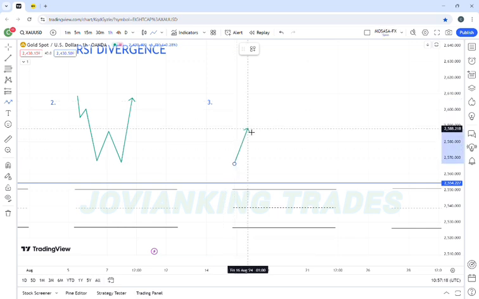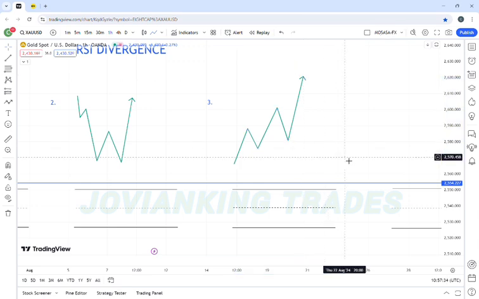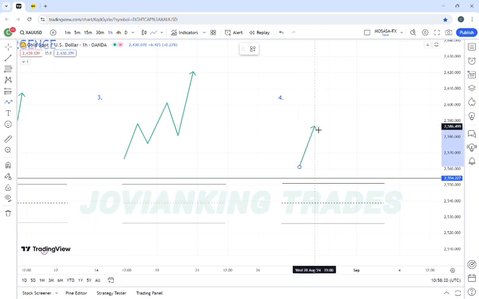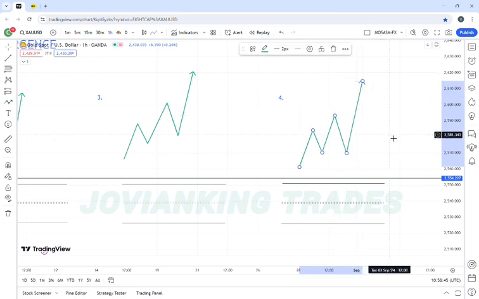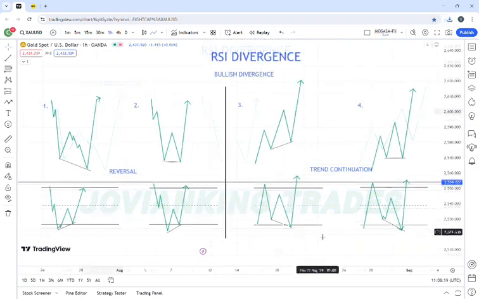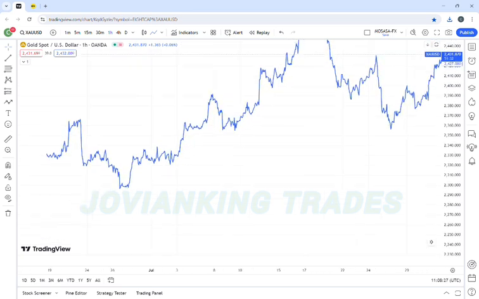So we have like 4 types of bullish divergences, of which this is the third one. We have the first one, which is like a reversal pattern. The second one, which is like a continuation pattern. The third one, which is like a continuation pattern. A continuation pattern is when the market is in a bullish trend, you just keep looking out for those kinds of bullish divergences that are for continuation. Even if you see one that looks like a reversal, don't take it. It will always fail. So that's it.